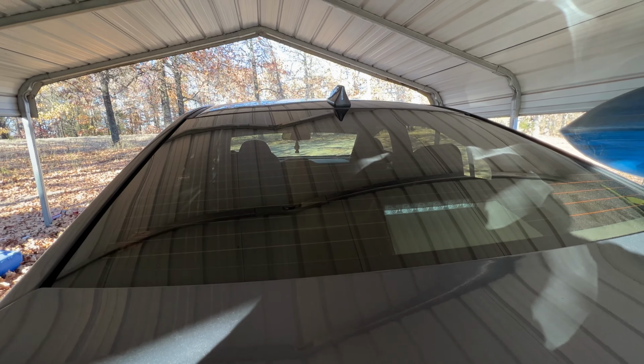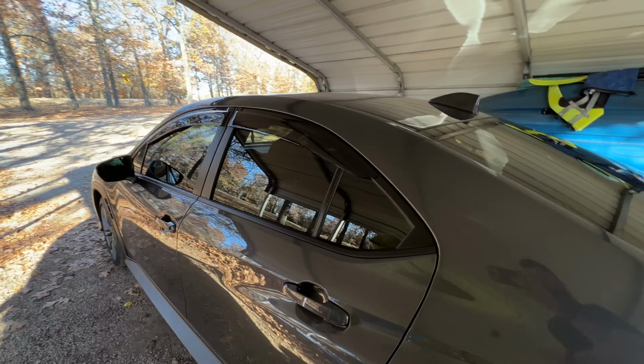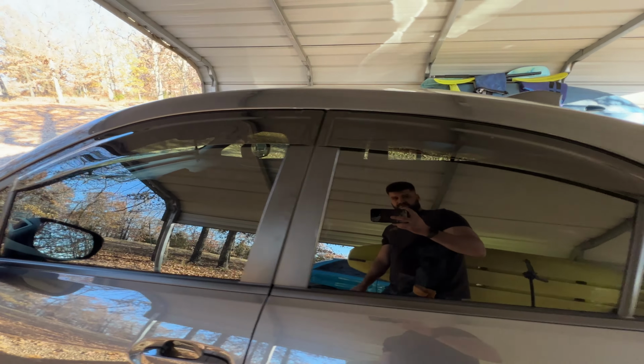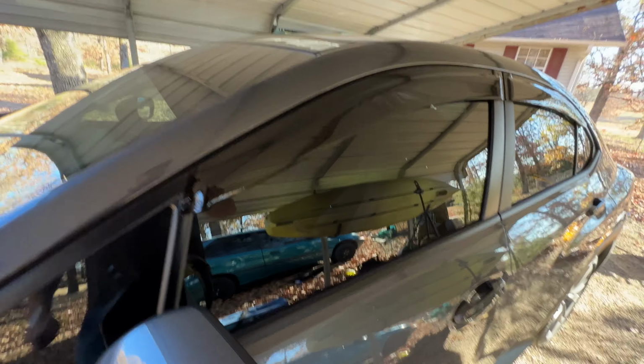So there's a quick view for 20%. You still can see through it. Part of me wishes I would have went a little darker, but we get into that whole legal, illegal, which around here is not too awful big a deal for me, but that's it.